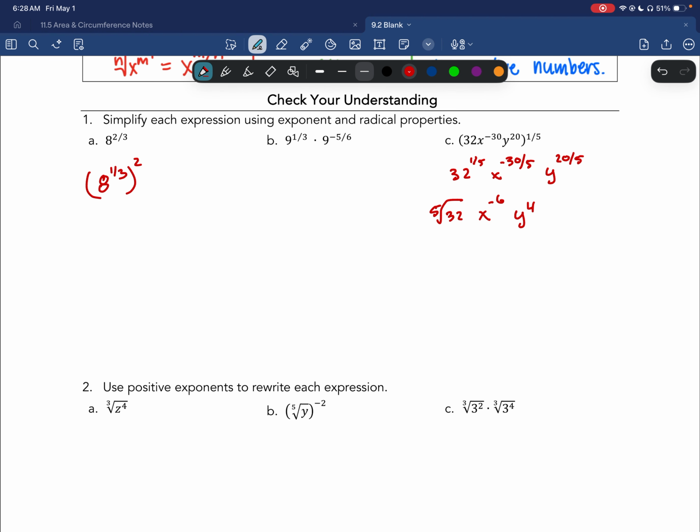So really, now all we need to do is figure out what number, when I times it by itself 5 times, is going to give me 32. And then I need to get rid of any negative exponents, okay? Little hint, this is going to be a really small number because I've got to times it by itself 5 different times, and it doesn't get very big, right? Only 32, so think really small when you're trying to figure this one out.